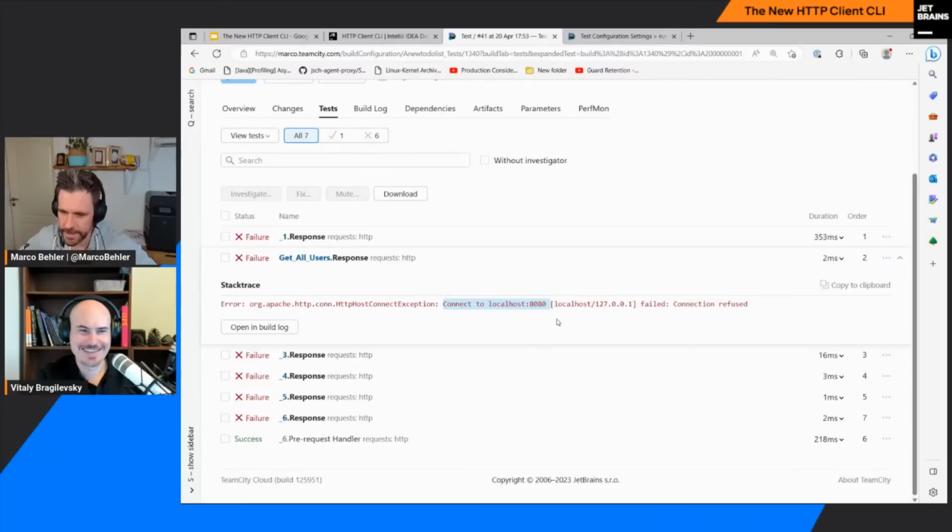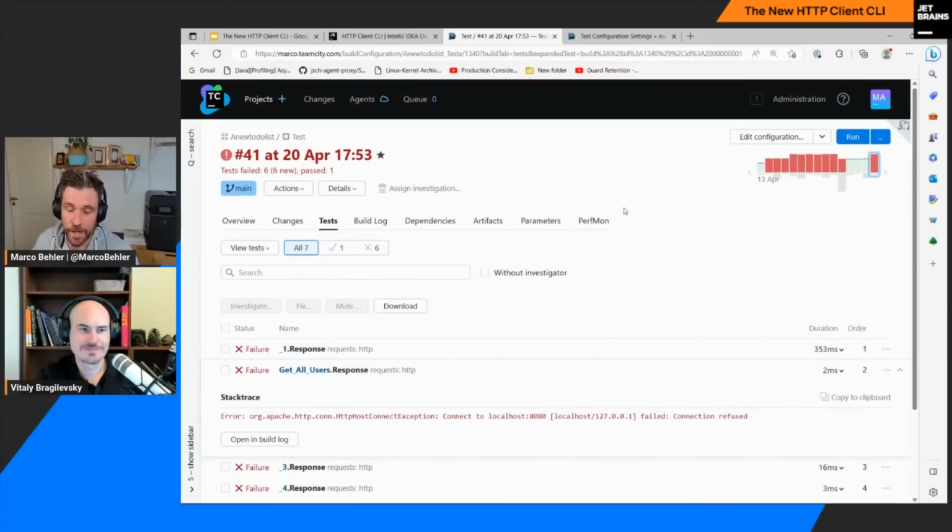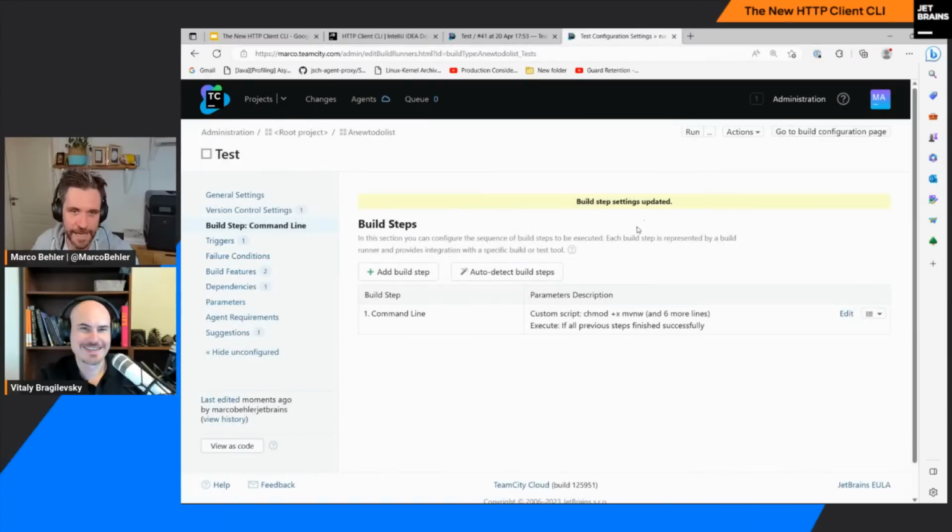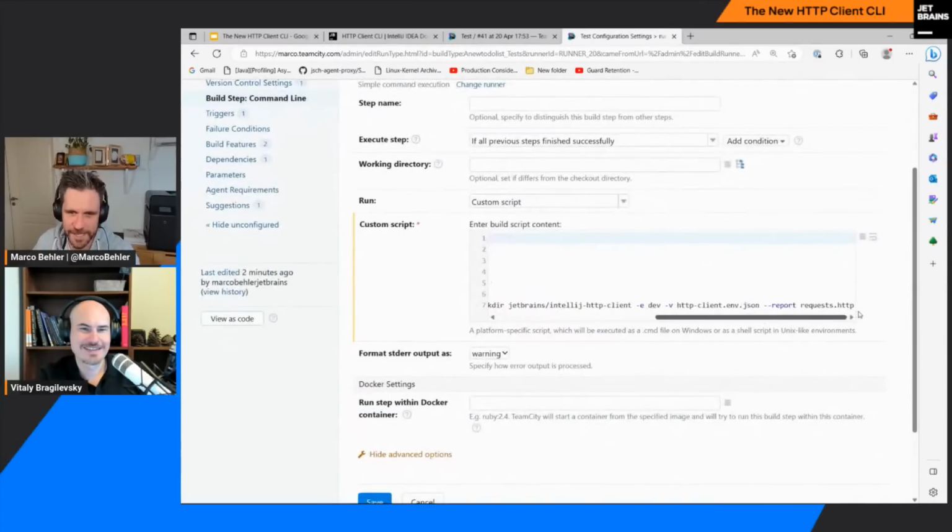And that is because we're inside a Docker container and we're saying, hey, localhost 8080, but localhost 8080 refers to my Docker container. But the problem is my application runs on the host, on the build agent itself. So it doesn't run inside the same Docker container, so to speak, which is a problem. It's actually not so much of a problem because we actually thought about that use case and gave you a simple flag. And that simple flag, I'll show you. There's one more flag for you to learn and to remember.